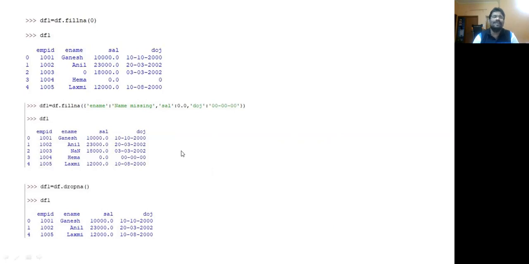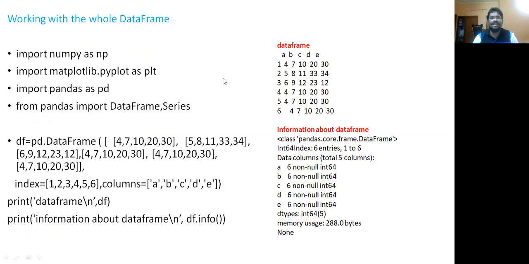So that is all the operations. Here the program is also available for this. I prepared and executed it. All the instructions are of pandas, and I kept the instructions as well as the output of the data frame.